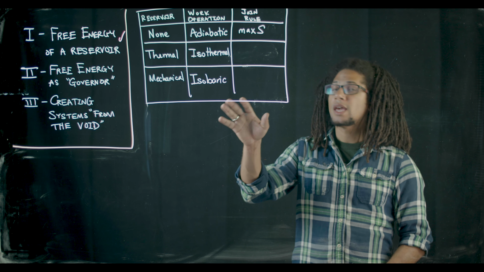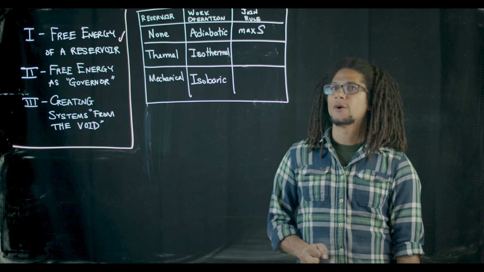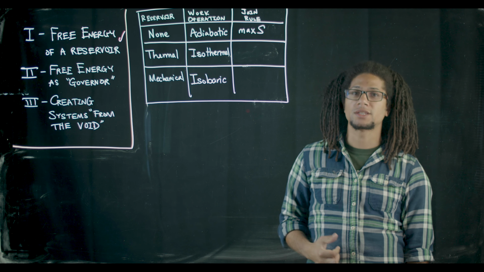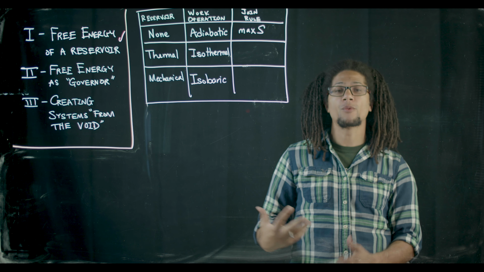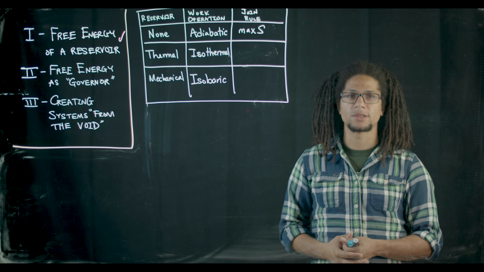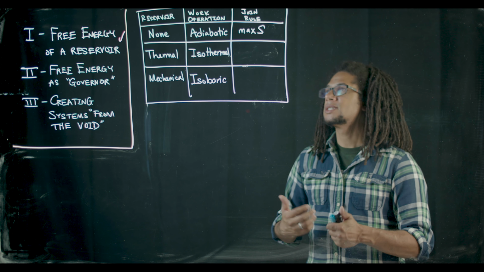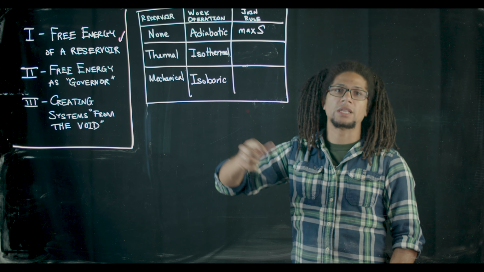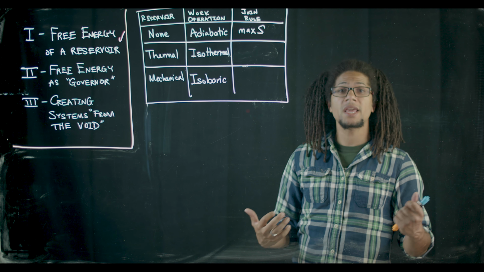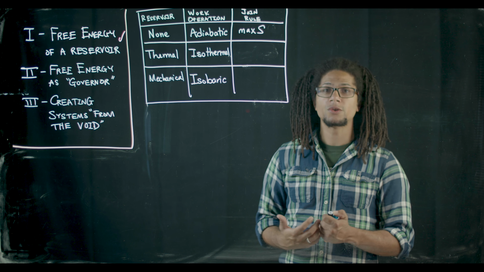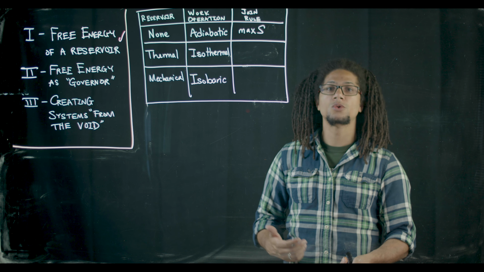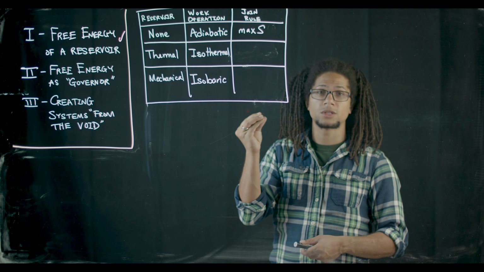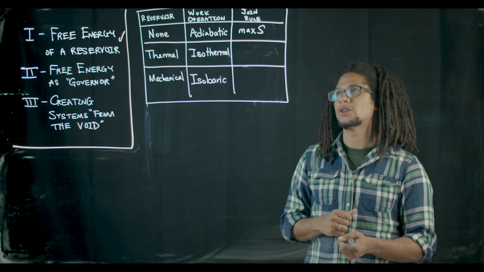Okay, I've resurrected a table that we saw in a much earlier video. In that table, we presented the different kinds of reservoirs and the different kinds of work operations that we had while we had the system connected to that reservoir. Just to be really clear, the setup that we have here is this. We have one reservoir of the type given in the left-hand column, and then we have potentially many other simple systems. But all of those simple systems are always connected to the reservoir, so they'll always have whatever the reservoir's intensive variable is fixed at a fixed value.